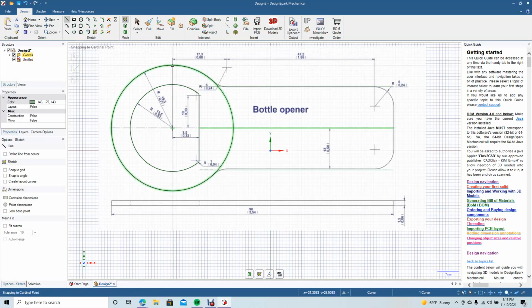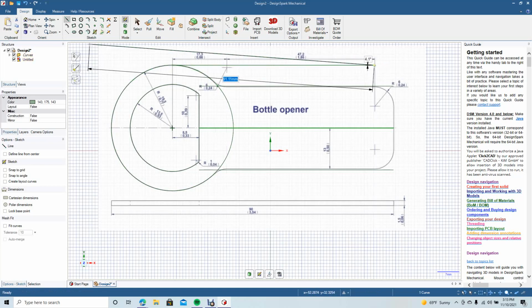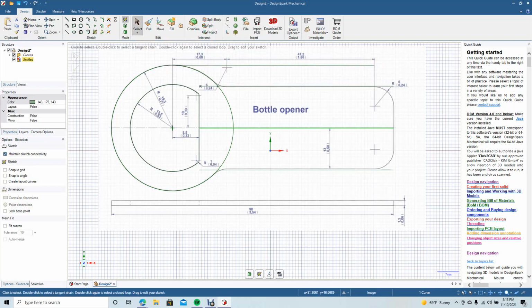We're going to go from here, 17.3, so punch in 17.3, enter. Then we're going to go from that 17.3, 47.2, enter. Okay, now we'll go click the select button.